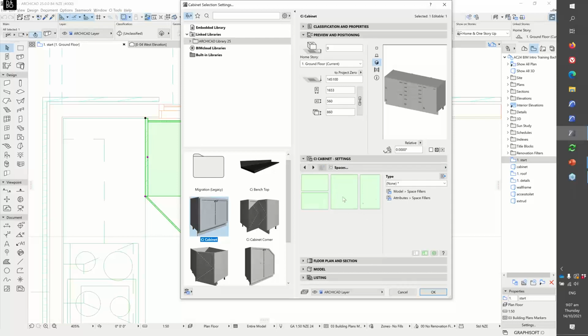So in this case, we're showing a preview very similar to what we saw before, and we can select whichever elements we want to add things to. And you can see as soon as I've made a selection here, it's gone to this sort of X-ray view so that we can see what's inside. At the moment, the type is set to none, and that will be the default, but you can go in here and choose from a fairly wide range of different things that you want to put inside this cabinet. So you can see we've got books, bowls, some plates, spice jars, glasses, that sort of thing.